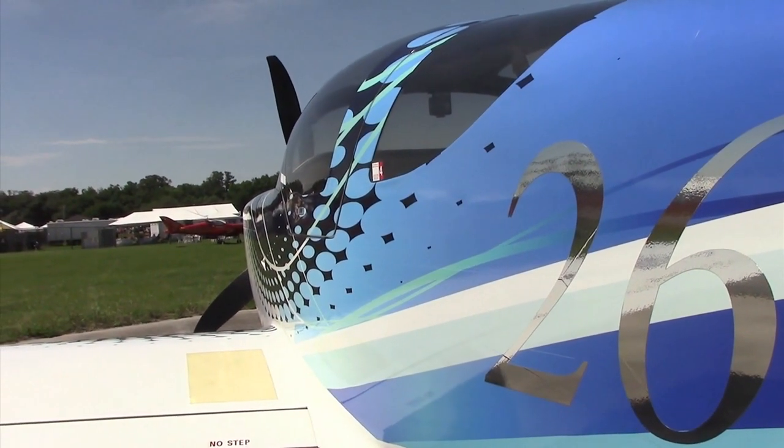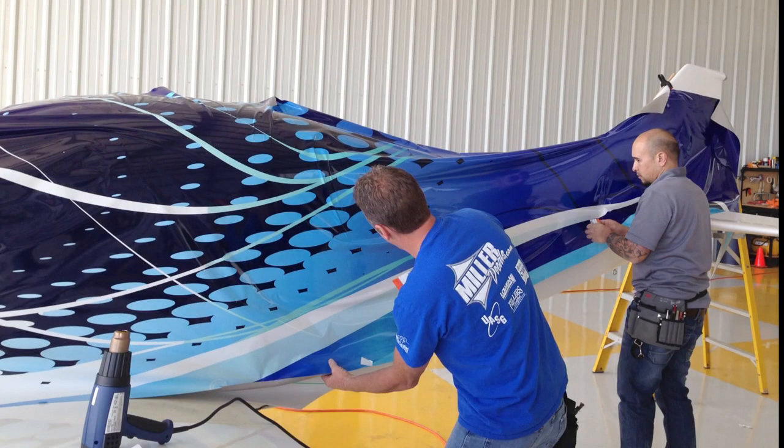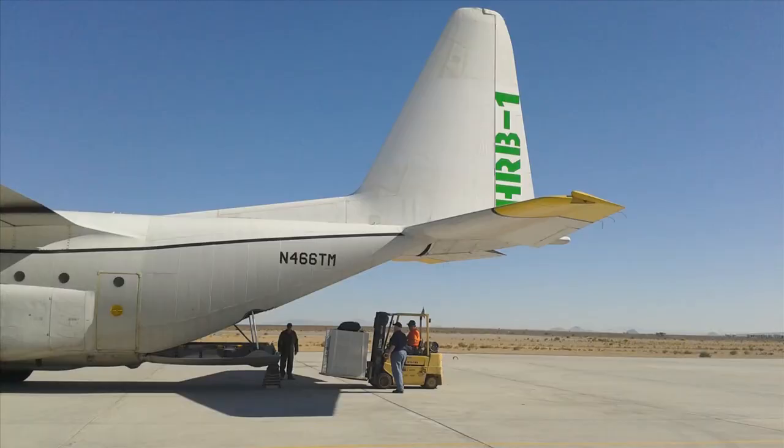It's important that people realize there are many aspects these other guys don't understand about aviation. The first step is to give us some ideas of what you want and what you're looking for. If you don't have those ideas, we can hook you up with the right people. From that point forward, we'll figure out whether you want to do it at your location or come to ours. We're located outside of Atlanta, Georgia. We recommend you come to our location — if we have any issues, we can change things quickly. However, if we need to come to your location, we'll be happy to do that.